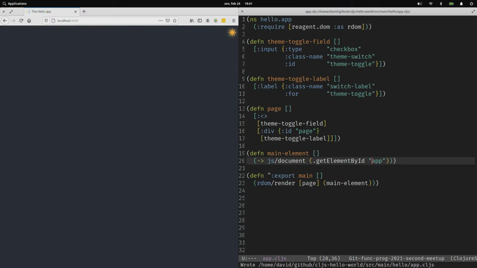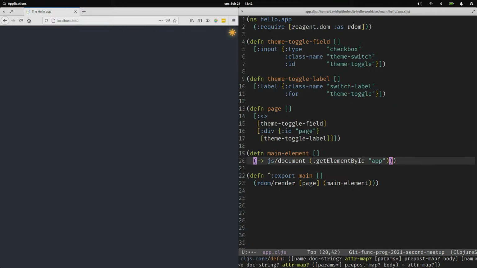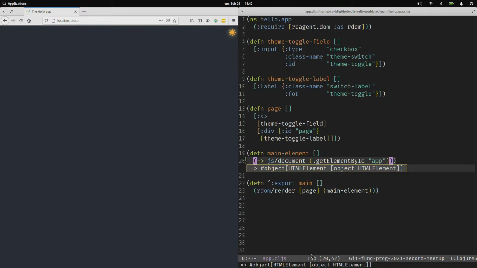Let's do something like this. And I can also inspect what kind of element this is. So I can continue and extract the ID of that element. So it seems that I have the right element. What about the tag name? Oh, it's called main something. So by doing this, I can experiment to understand what is returned from this function.